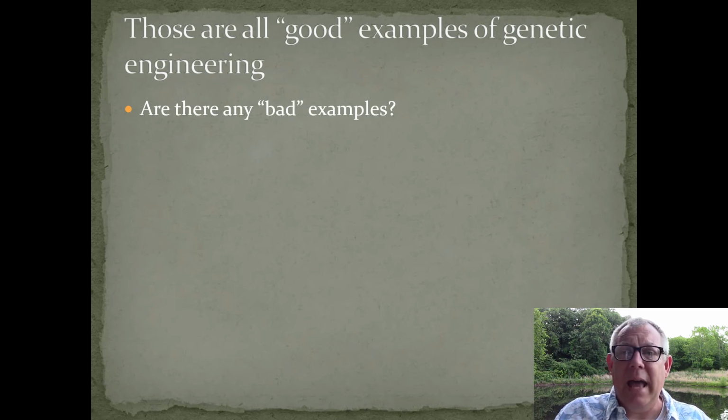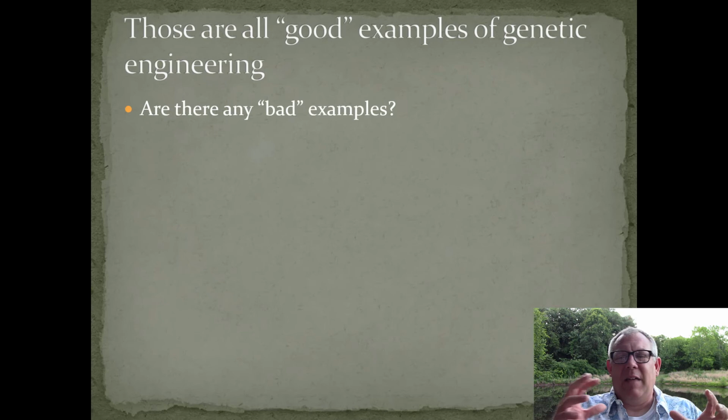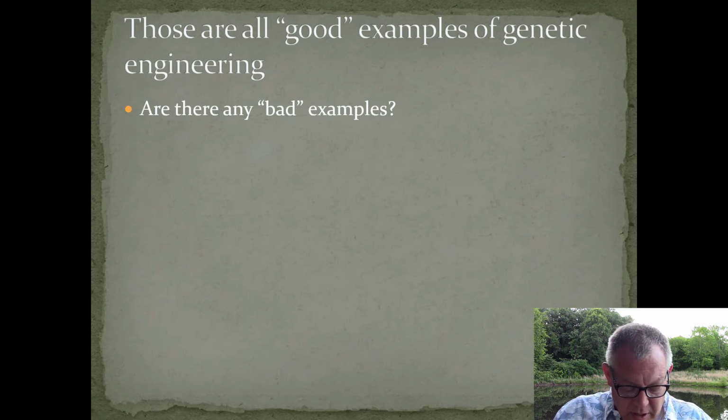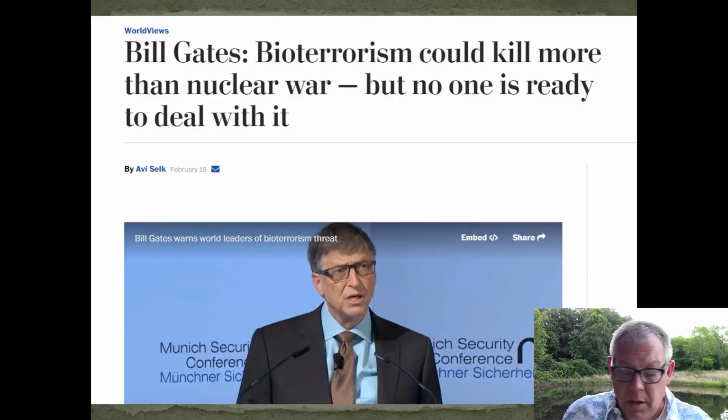Well, are there any bad examples? Again, saying good or bad, that kind of value judgment isn't really appropriate, but you know what I mean, right? Are there any examples of genetic engineering that we would consider bad for the human race? I made this slide a couple years ago, long before this COVID outbreak, but this is something that we have been talking about for a long time.